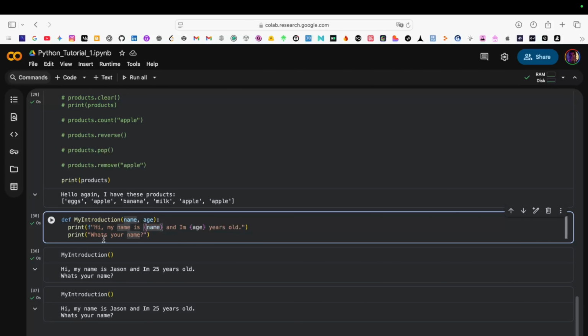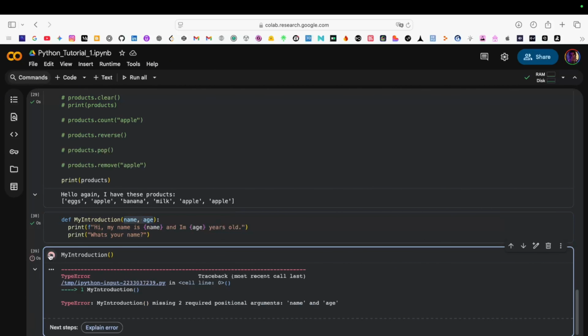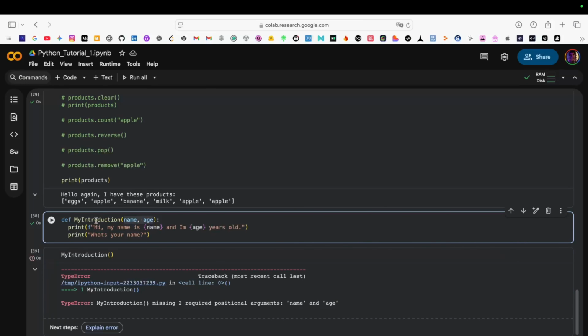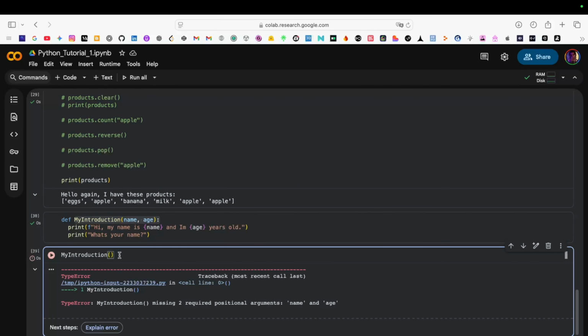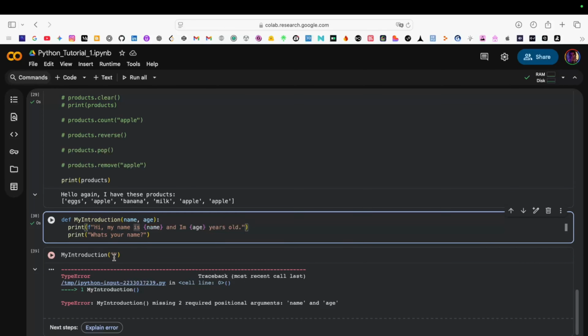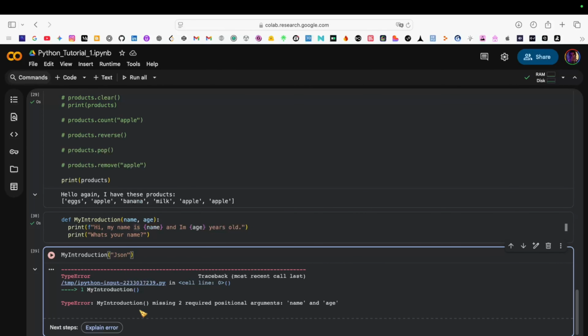Okay, functions can take parameters from outside. So now they are taken from outside, but we need to give these to them. If I run this, I will get an error because it says, hey, your function actually takes 2 parameters, but there is no argument here. So I need to give some arguments to it. They should be in the same order. We want Jason here, and put a comma, age, let's say 25, right?